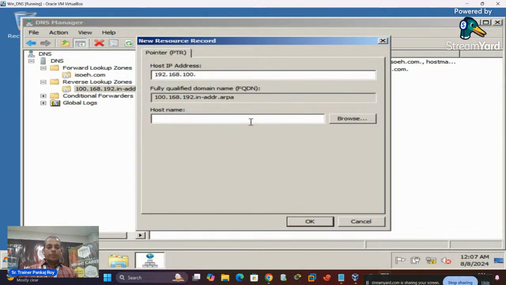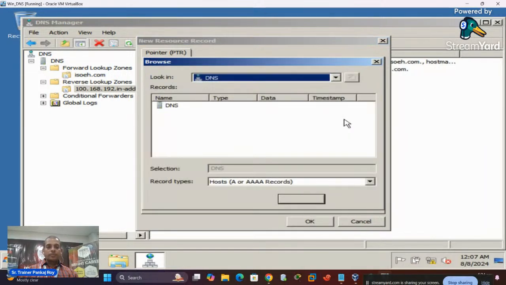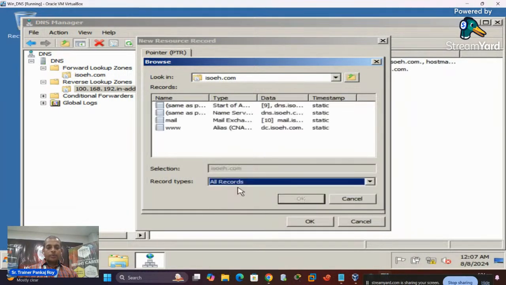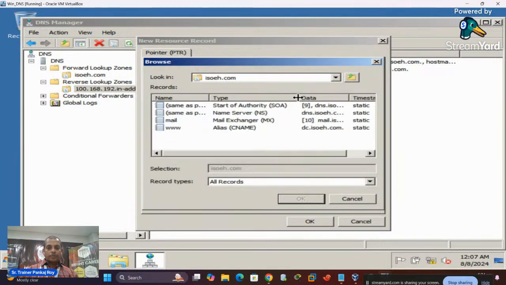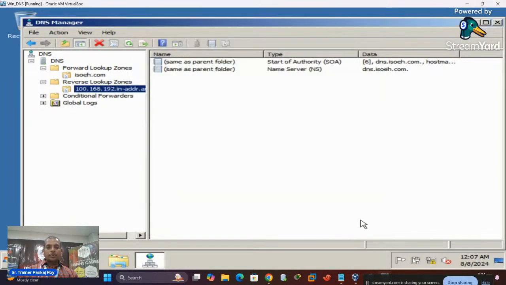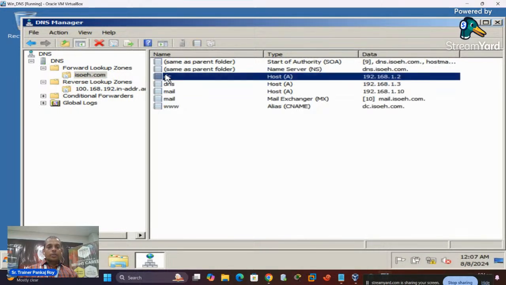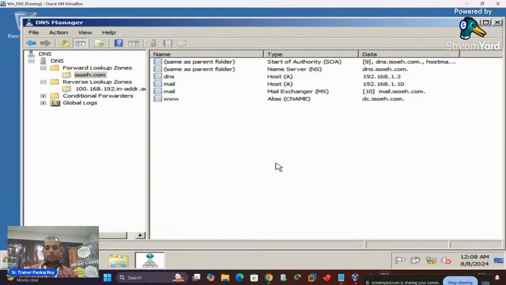The host name, just browse this PC, DNS forward, ISH is running. I think so. A host record, all records. Just a minute. It is not shared. Okay, cancel. I will perform it by removing all these records one by one.